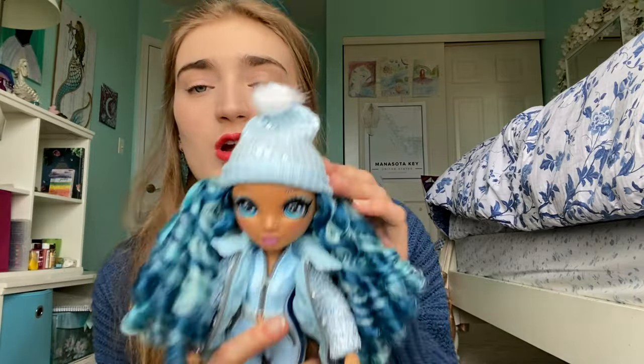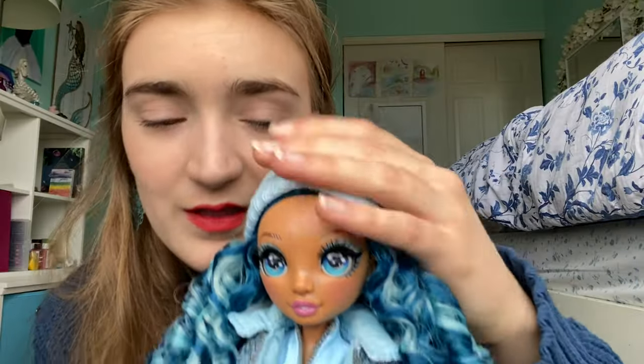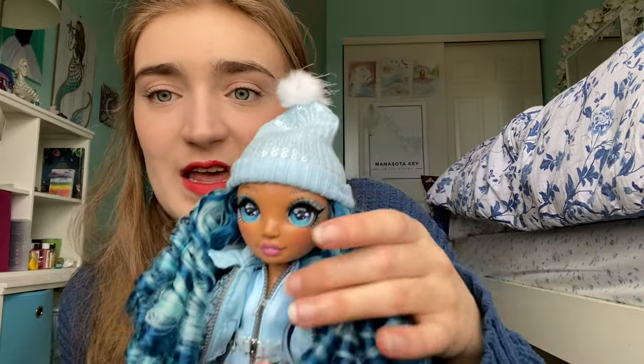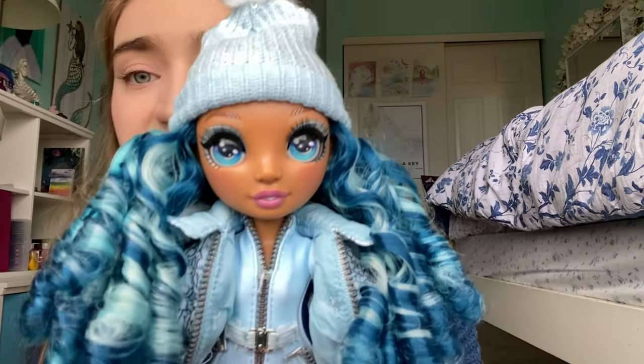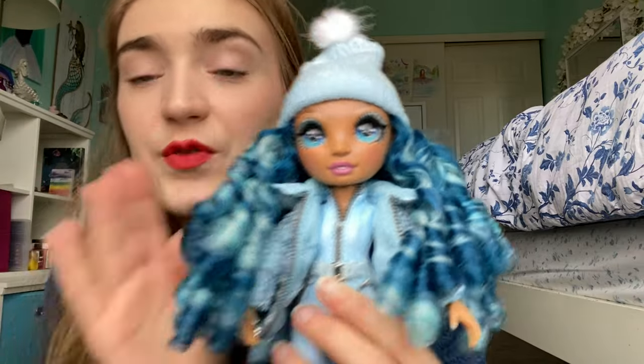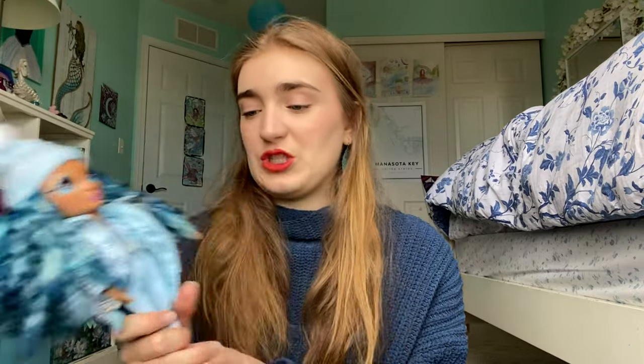She has been out of the box for about five months. Her hat is still stuck to her head — this is what her forehead looks like, and this is what her hat looks like. I didn't even talk about the lips and the shimmer on the face. The shimmer on the face is nice — it's just for the winter break dolls. I like that it gives them a little frosty element. This is a detail we don't see in a lot of other doll lines. I think this face-up is amazing despite the little quality issues.